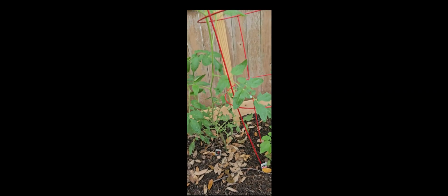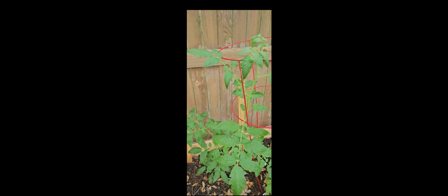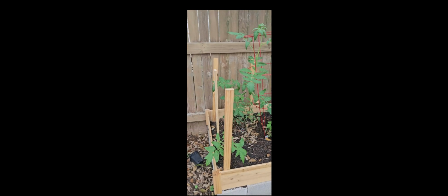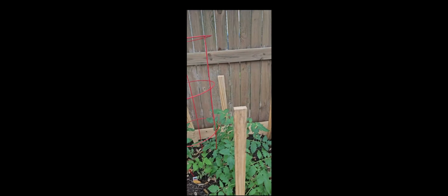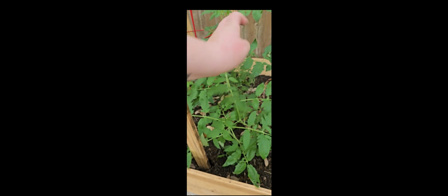I don't know if you can see him, but that tomato, and I didn't do this, it just went into the cage itself. I had just put the cage in for whatever, but he is, let me step back a little bit, at least a good 3 feet high. Wow. And then the other ones in the back, they haven't gotten quite as big. Sorry, out of shot.